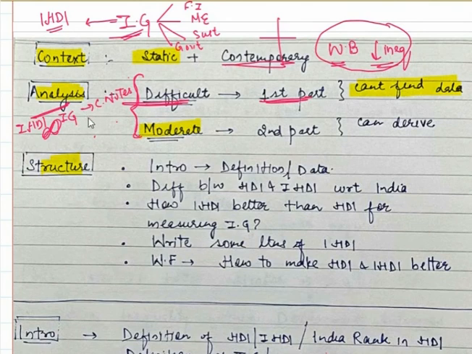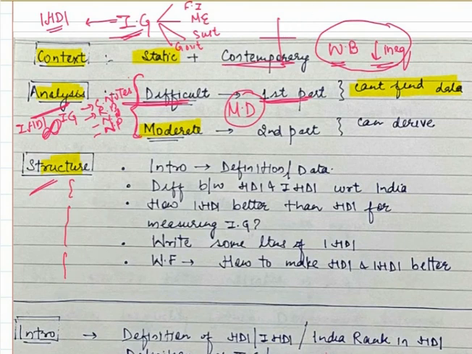You won't find the content of this in class notes, in your reference book, in monthly magazines. You may get some data in newspaper, but you'll have to pick up that data. For example, you may know India's HDI, the number I'm talking about. You may know India's life expectancy, India's literacy rate. You would know these data from somewhere, but all these data have to be put together to answer this question. So overall, this question is of a moderate difficulty level. All right. Then let's talk about the structure of the question. When I say structure of the question, it means I'm telling you how the answer would look like.